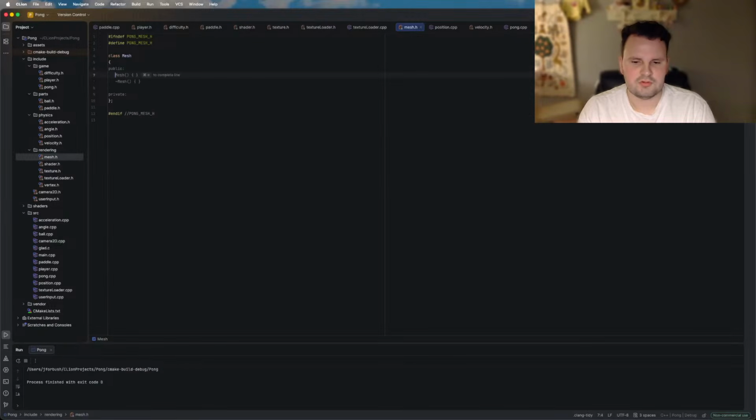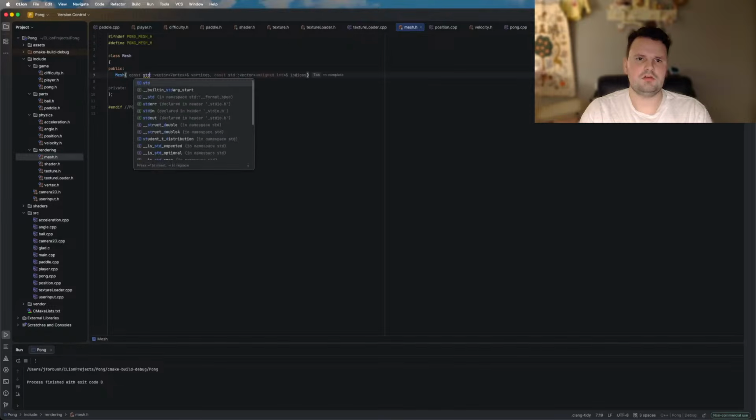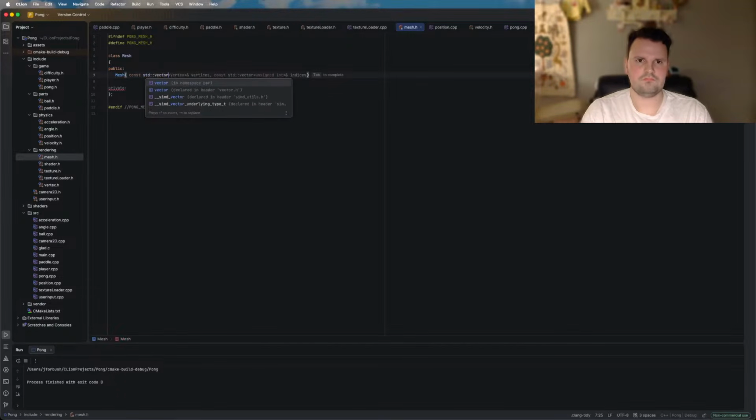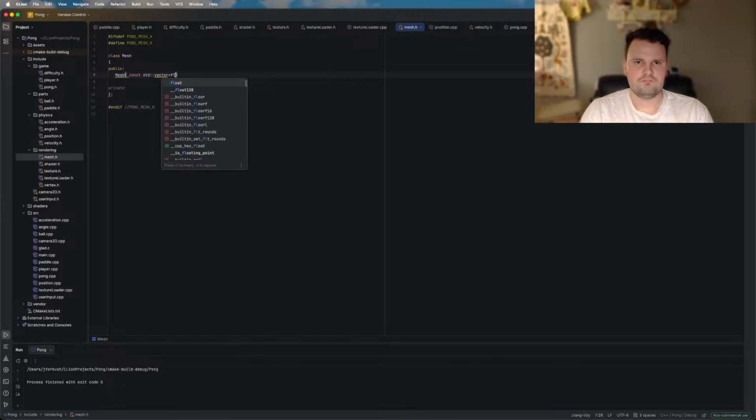And with a mesh, we're going to have our vertices and then our indices as well. So our default is going to be a float, and then we'll use reference and then call this vertices.